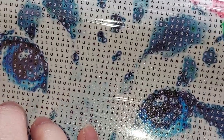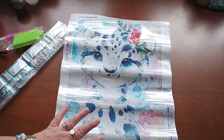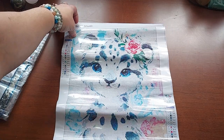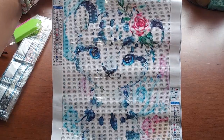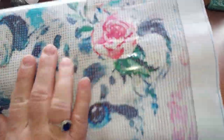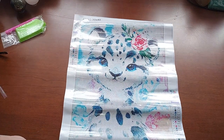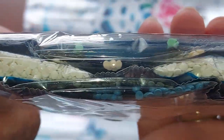Oh my goodness, I love every single one. This is also 22 colors — oh my god, look how cute! So stinking cute! Look at that face. This one has a good amount of color blocking too — they're all very similar in style. I don't know if this is a particular artist; if it is, I'm sorry, I have no idea. It's really beautiful. I love how that flower is going to come out — it's going to be so cute.